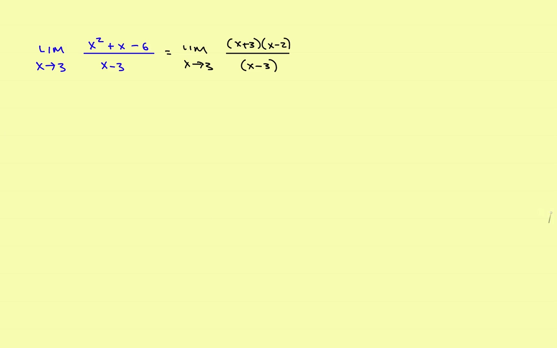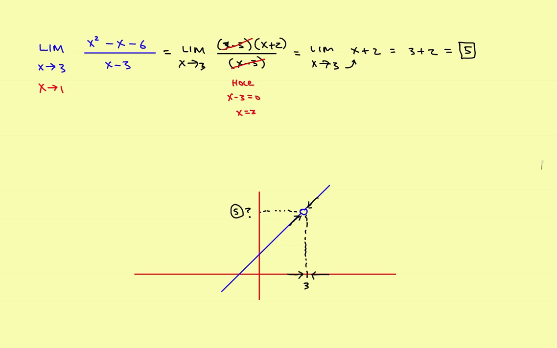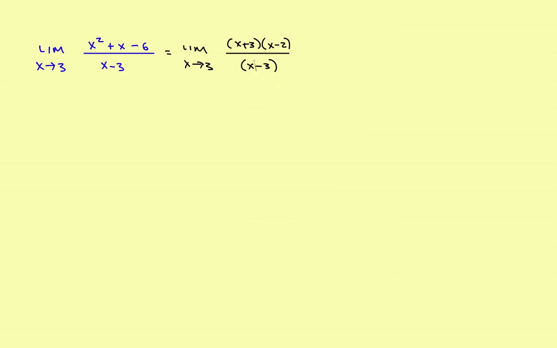Now again, just a reminder, let's go back to one of our previous examples. In a previous example, we had this. You had an x minus 3 on the top, you had an x minus 3 on the bottom. They canceled out, so you knew that that was a hole and you could continue on. But look at this problem. You've got an x plus 3 on the top, you've got an x minus 3 on the bottom, so nothing cancels out. And what that tells you is, since you can't cancel out this factor in the bottom, you know that that is an asymptote.